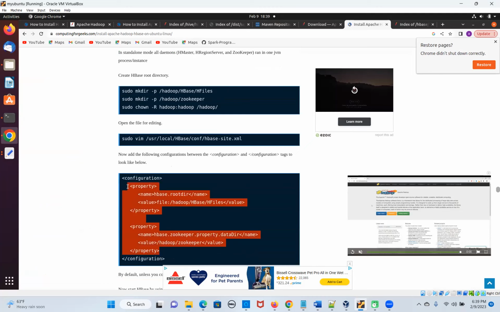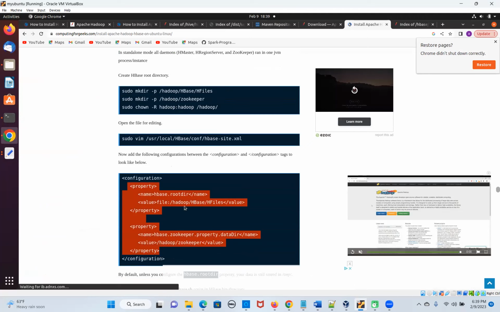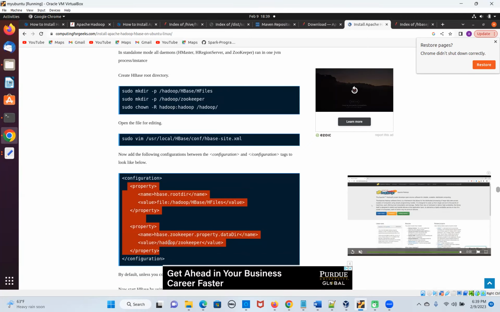The configuration tag is already there. Just add these two properties as it is. But here you have to change your home path, or we can keep it the same as it is. No need. So you have to add this.